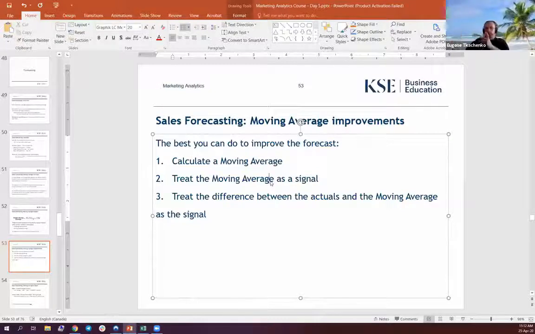So you can say that, okay, if the fluctuation between actual numbers and the moving average was X, I probably should assume that the fluctuation between my numbers for year 2 would be X as well. But if we increase, let's say, by 3%, I'm expecting this value to be probably lower or higher, depending on what the X value is. If the X value is positive, you may be adjusting your forecast towards an increase because you're seeing that the market share is increasing, so therefore the value of X will be lower.